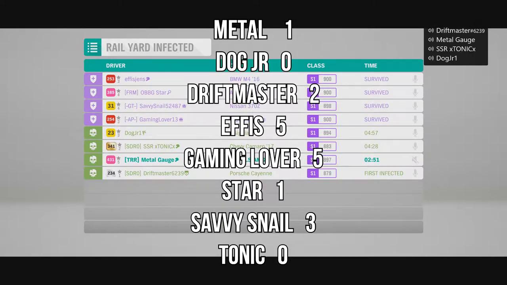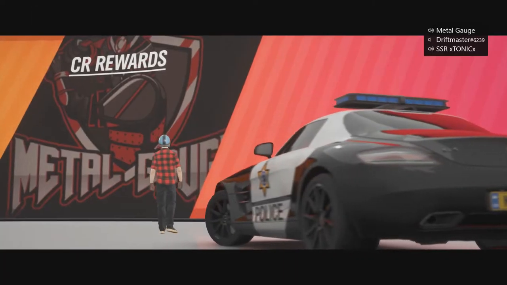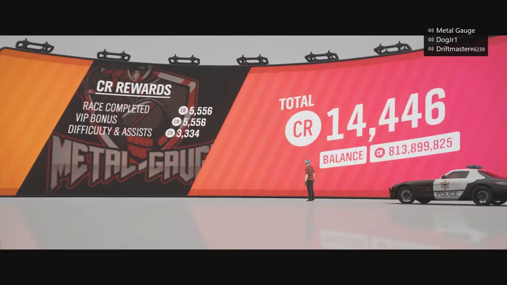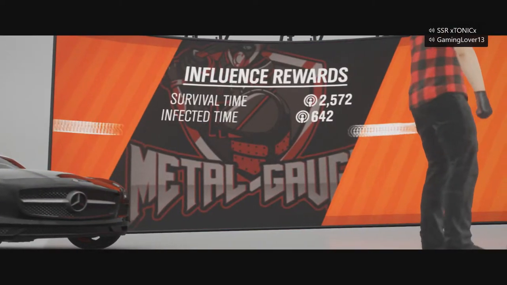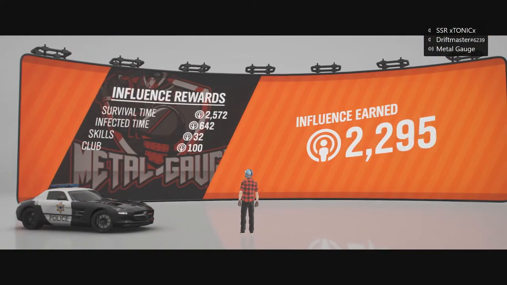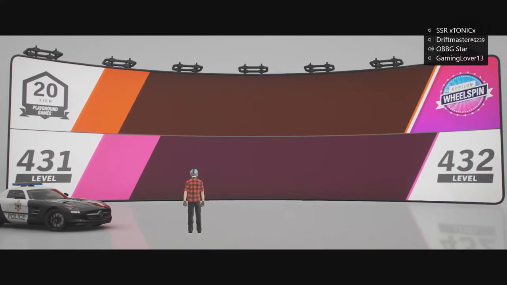I got points! That's good! Right. Yeah, I got right. Points too. I'm giving 3 to Ephes, 2 to Gaming. Yes! 1 to Star, and who was the other person who lived? Me. Savvy. What? Why do I only get 1 point? I was running.